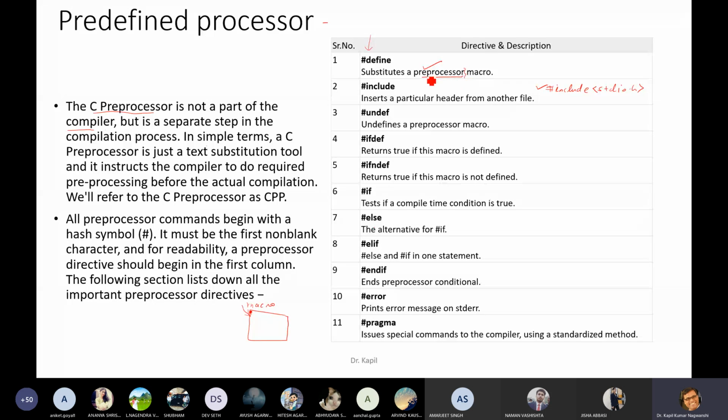Then include inserts a particular header from another file. Undef undefines a preprocessor macro in between. Suppose 10 kilo lines of code are there, and at line 8800 this particular macro is not required, so we can undefine it here. I will show you how.